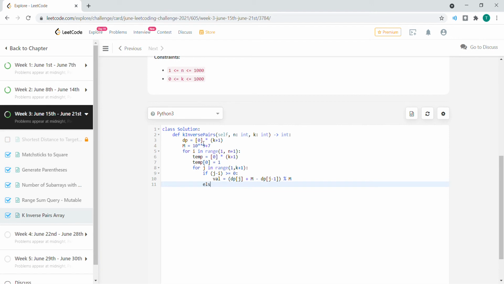Else, if this doesn't work, we assign val to be basically all this again, except it fails our assessment, so we don't need to subtract anything.